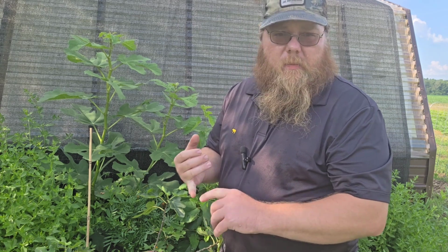Now, not all plants are going to propagate. Like I said, plants in the berry family, like your blackberries and raspberries, are going to propagate real well. You're also going to have your roses. They're going to propagate real well like this. Heck, even your tomatoes in your garden, you can propagate like this. Tomatoes put off roots like crazy.